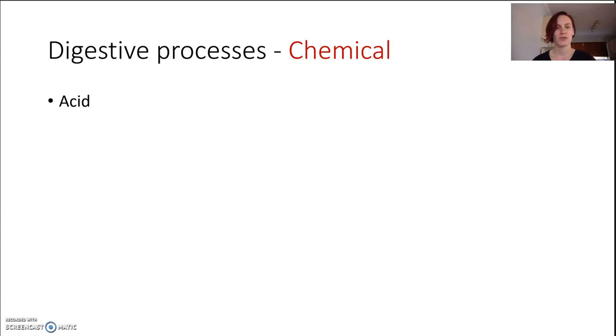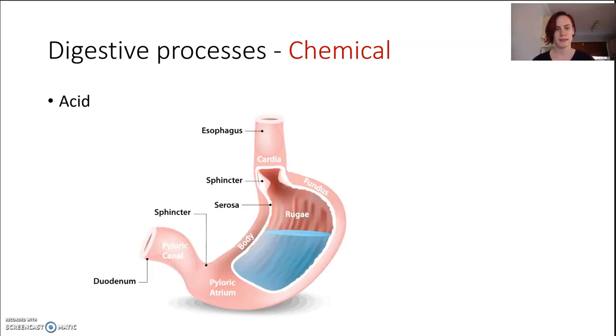Now, if we talk about chemical processes, we've got to think about, say, stomach acid. All right, that's number one. It's made by parietal cells which line the stomach, and it can get the stomach down to a pH of about 2, which is incredibly low. Now, the pH obviously then denatures proteins, which starts to unravel them, which is helpful for digestion. There's a mucous membrane around the inside of the stomach, so your stomach lining, and what that does is protects those stomach cells from actually being damaged by the acid. And the pancreas can make more alkaline solutions so that when the chyme comes out of the stomach and goes into the small intestines, instead of damaging those cells with all the acid, it actually kind of neutralizes it, or adds something in to neutralize it.